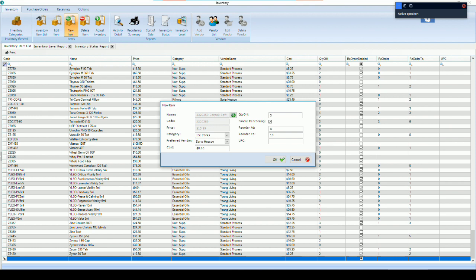And these two numbers you really have to play with. You have to know your inventory and you have to know what you're selling. There may be items that you just want to keep 1 on hand and you just want to reorder it when it gets sold, because it's maybe something that you don't reorder often.